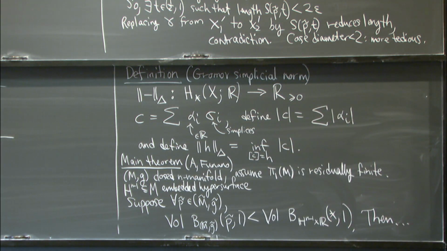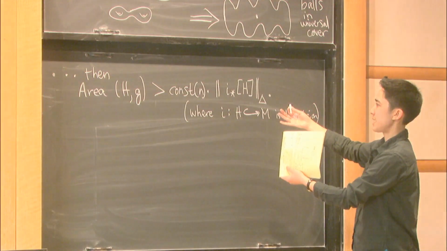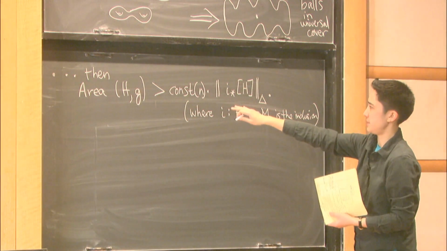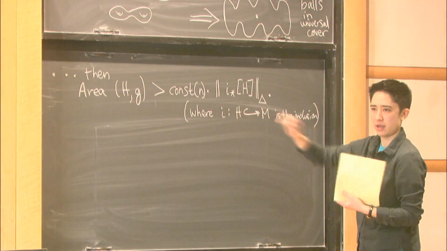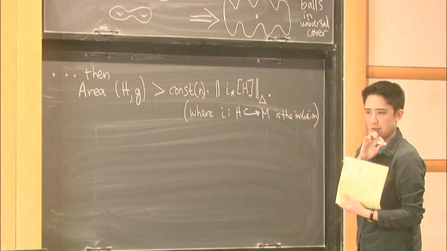But yeah, if we knew that H was area minimizing in its homology class, that may help us prove more things, and then it will also imply this same statement for any other things in the homology class.